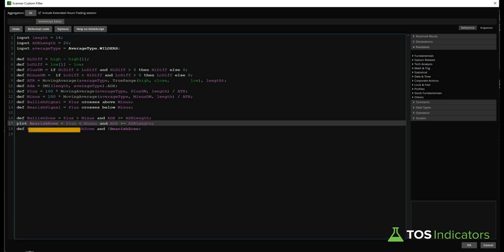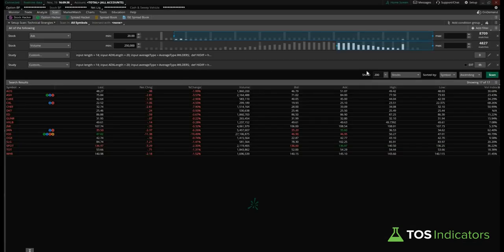And this way, our plot is essentially picking which of these conditions we'd like to turn on, right? That's one way to think about it. And so here we'll choose our 4-hour chart, and then I'll go ahead and select not to include extended hours trading. And this is for stocks. If you are using this for futures, you might care to have extended hours trading selected on. And so we'll click OK here.